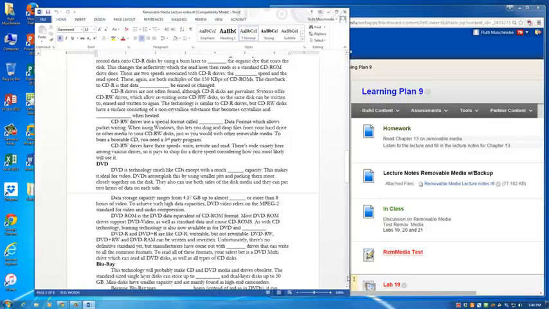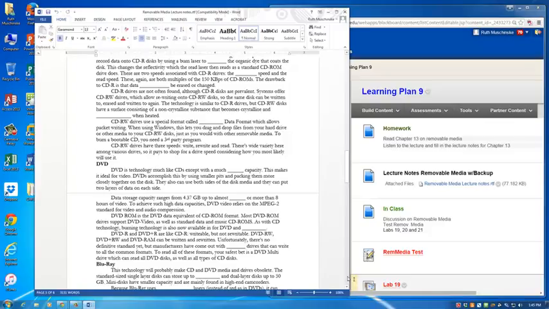This would change the reflectivity in areas which the read laser then would read the way a standard CD-ROM drive does. There were two speeds associated with CD-R drives, the burn speed and the read speed. These again are both multiples of 150 kbps on CD-ROMs. The drawback to CD-R is that data cannot be erased or changed once it's on the disk.